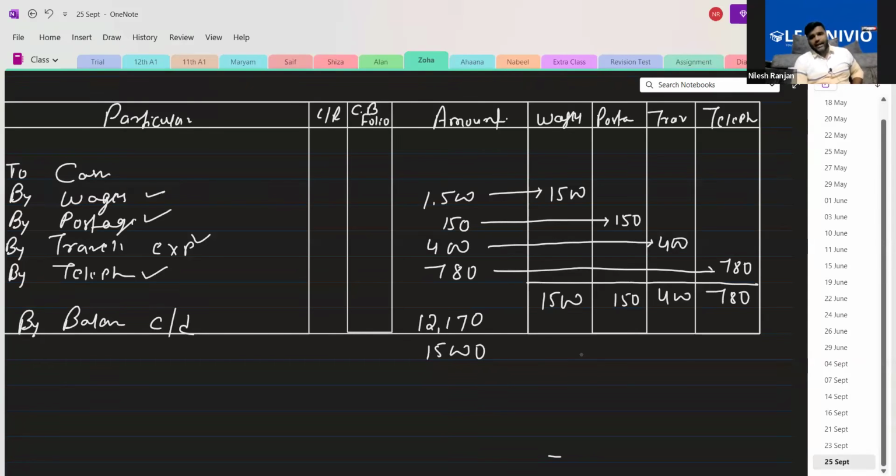You don't have to create the arrow, but you have to write the amount like this. So you have to write them all separately, and then calculate the total. Wouldn't it be easier if you did it the way we did previously, like writing to cash and then writing all the expenses, and then after that we can balance it? Isn't that way easier?